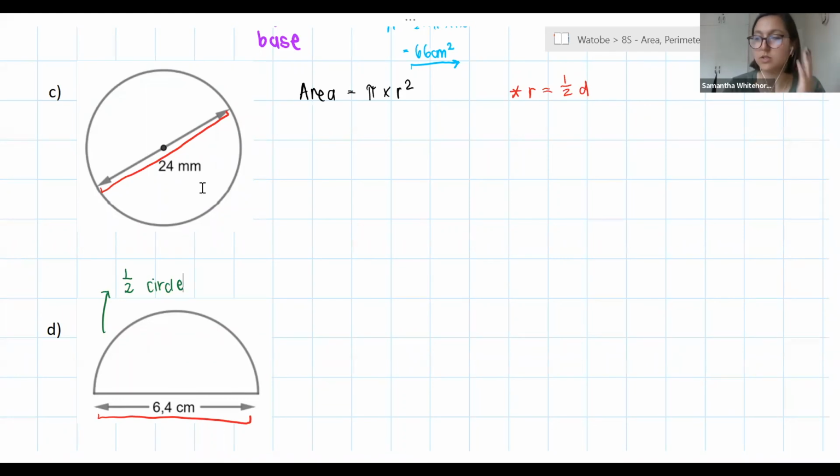If and when you have an answer, you're welcome to raise your hand or put it in the chat. If you're going to put it in the chat, remember to just number it C and D, just so that we know which is which. I'm going to give everyone another minute or 2 and then we'll go through it.